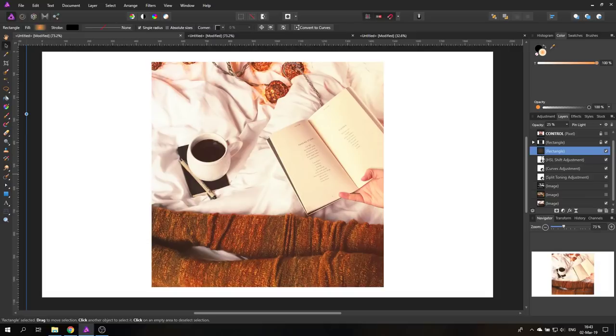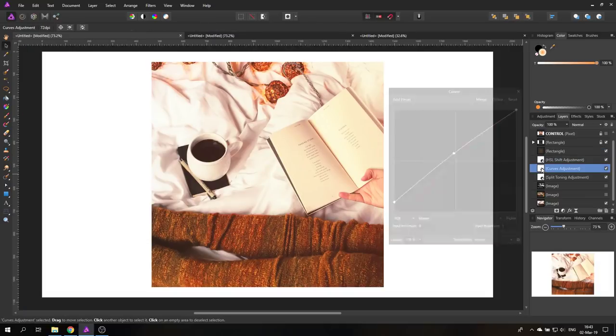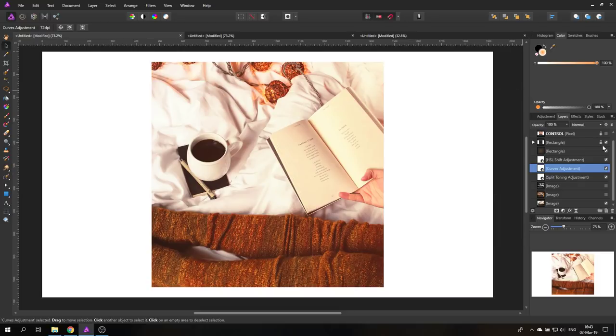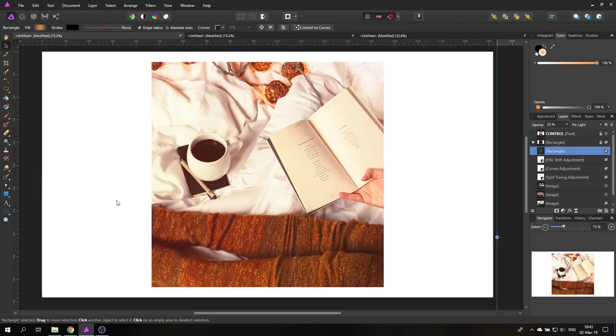There is another picture here, as you can see. I want to go back into curves, maybe reduce this a little bit. Let's go back to the red colors here. Remove the points we have created before. Move this maybe a little bit down. Turn this off for a second, so that's not too bad. I think in this case the light is rather coming from the other side, so I'm gonna move my rectangle over to the other side, like this.